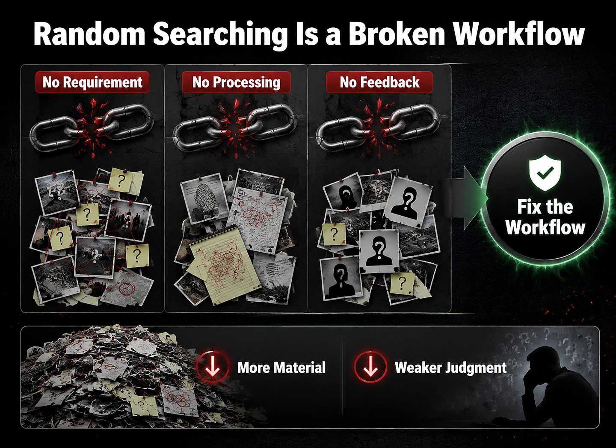A common trap is collecting before planning. It feels busy, but it usually creates noise. The second mistake is saving material without processing it. If you do not record the source, the time, and a short note, you will not be able to trust the material later. The third mistake is delivering a report and never coming back to it.